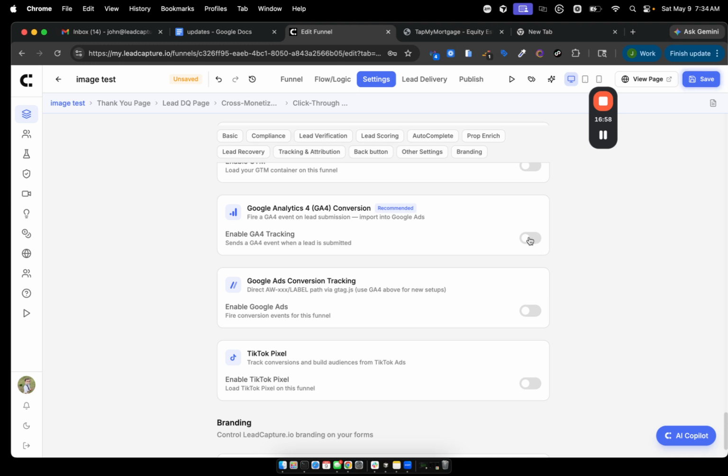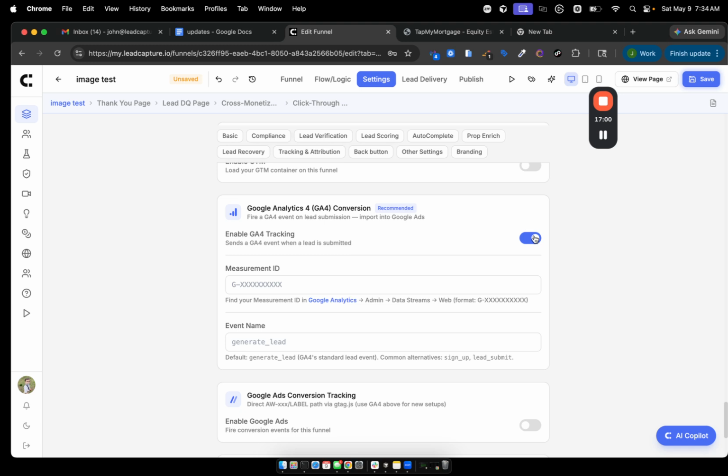So now, if you want to integrate with GA4, you can simply flip the switch and add your measurement ID. And if you're looking to push your conversion events into Google Ads from GA4, all you have to do here is add the event name that you're importing from GA4 into Google Ads.